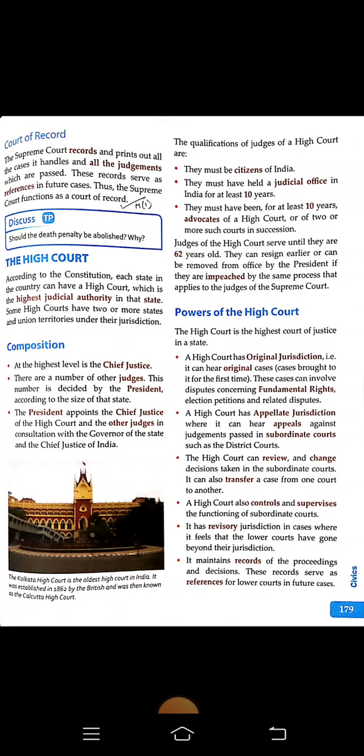Judges of the High Court serve until they are 62 years old, although they can resign earlier or can be removed from office by the President if they are impeached by the same process that applies to the judges of the Supreme Court. What are the powers of the High Court?